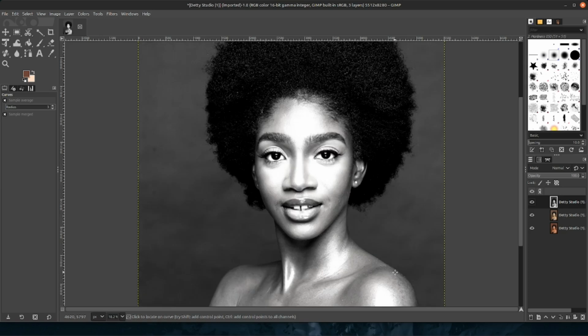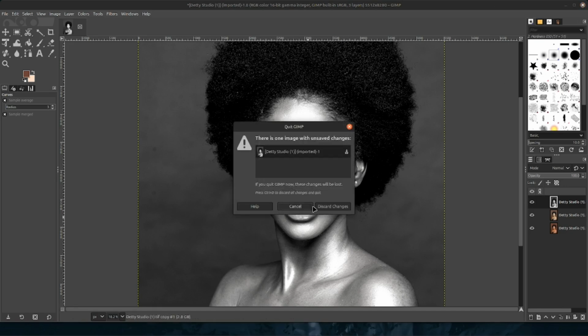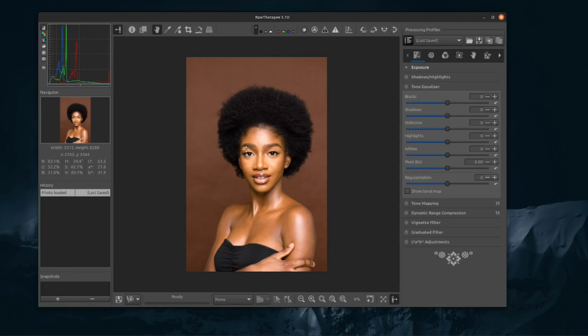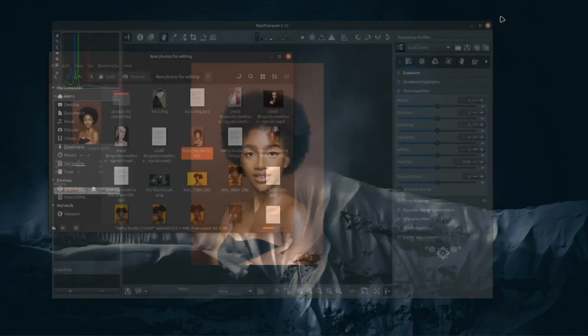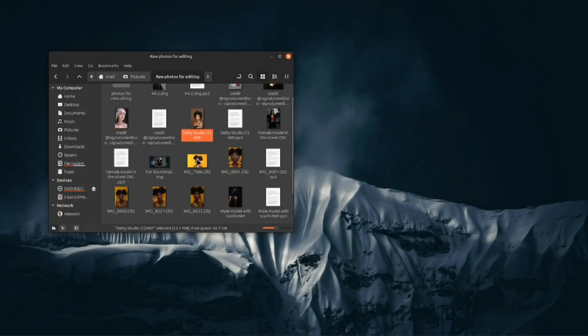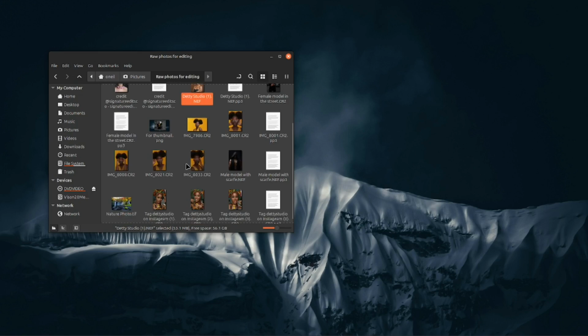Now, this was not really much of a challenge, so I am going to do another one, but I'm going to choose a more colorful photo this time. All right, so let's come out of Gimp for a little bit. I'm going to discard all of the changes. I'm going to come right out of there, and we're going to get a more colorful subject matter. And let's use this young lady right here.